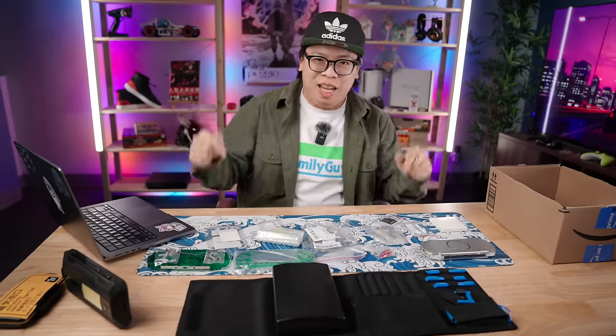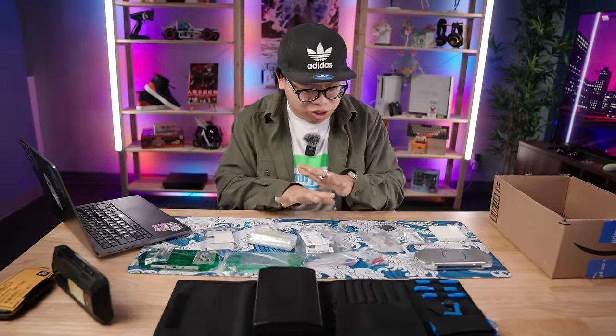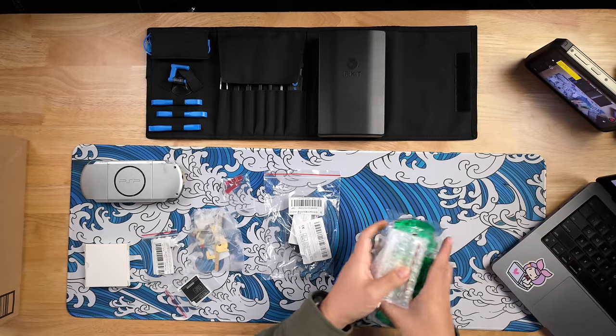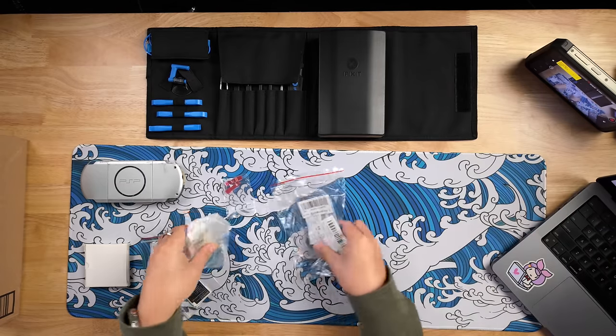Okay. But yeah, while this console might not look the best, it certainly functions fine. So it will be a good base to do some refurbishing and maybe even some mods as well. So let me order some parts, figure out what I want to actually do, and let's jump ahead to actually refurbishing this thing. Several months later. All right, so all of my parts came in from AliExpress. They're all splayed out on the table. Let's just get started with tearing down our PSP and properly refurbishing it.